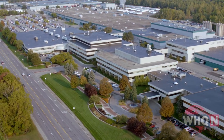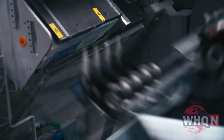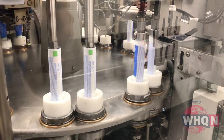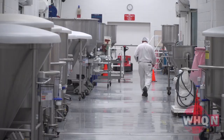On the far east end of Amway's Ada campus, inside building 72, the Glister production line is a blur of activity. Machines and Amway's top-notch production team are hard at work, keeping pace with demand for Glister. After all, Amway sells 1.6 tubes every second, according to 2016 sales numbers.